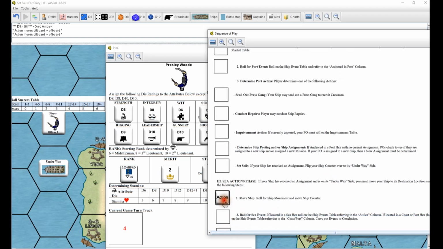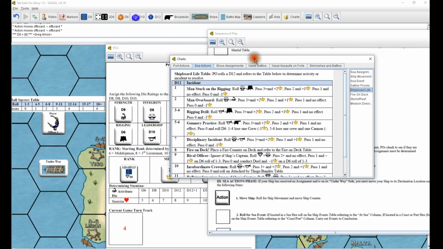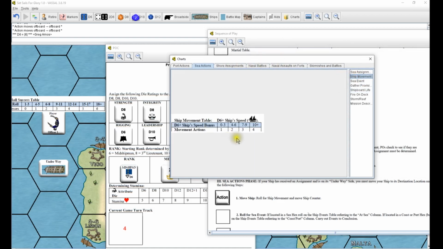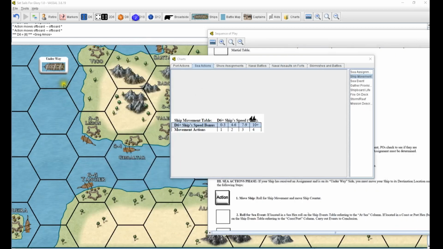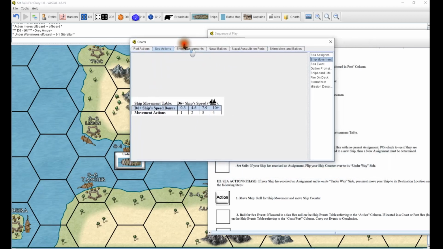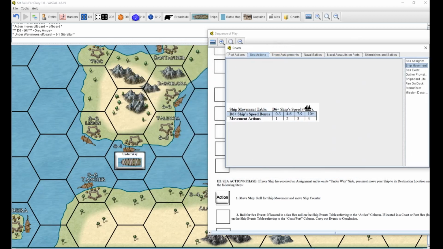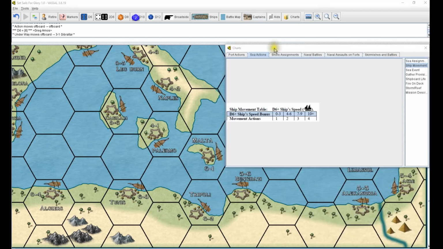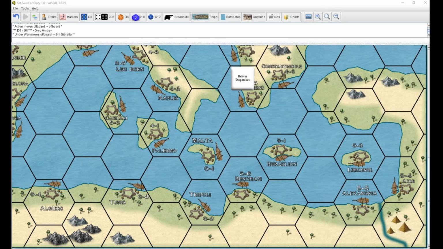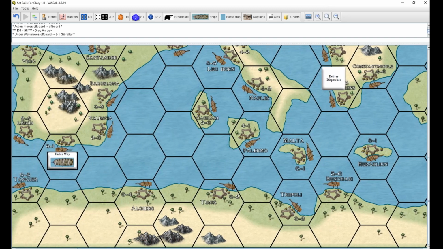We go to the move ship. We roll a d6. We get a 6 plus 4 is a 10 on the move ship chart. That gives us 4 movement. 1, 2, 3, 4. So we're going to be outside of Gibraltar. We are headed over here to Athens. So we've still got a little ways to go.